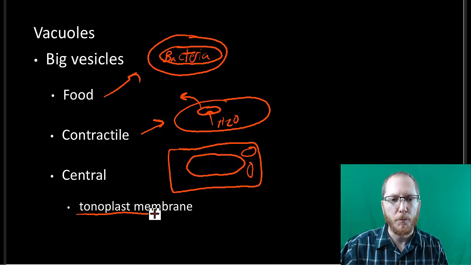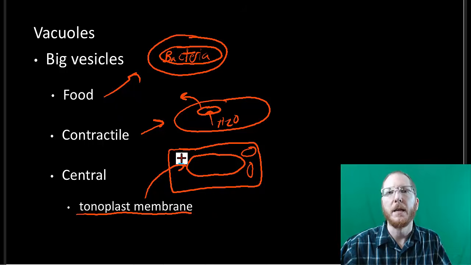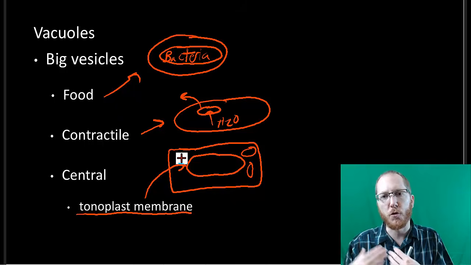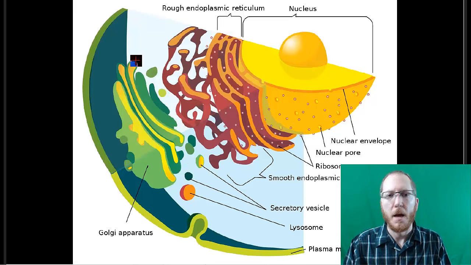And the tonoplast membrane, in case you see that, is just the name for the membrane that surrounds the central vacuole. Because in plants it plays a pretty big role in a lot of the stuff they do, you might see them talk about it. It's something that you will see frequently, just saying this is what's going on as you're shuffling stuff across the tonoplast for storage or bringing it out to use it.